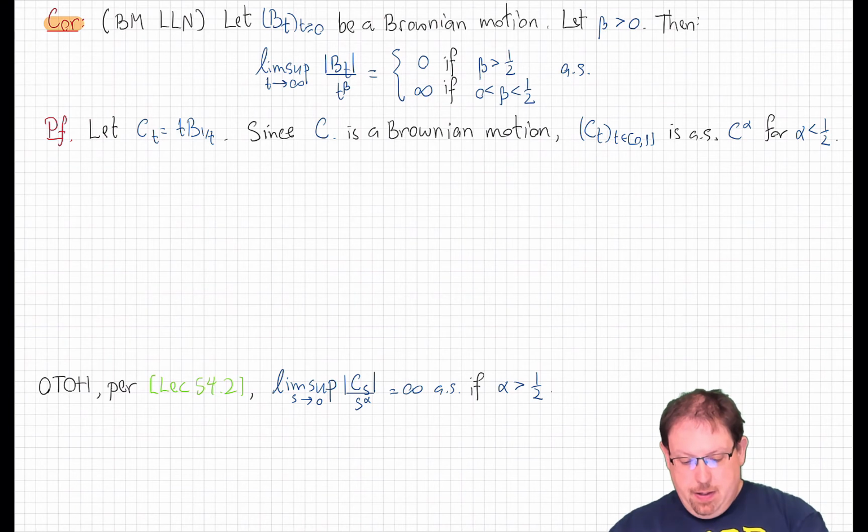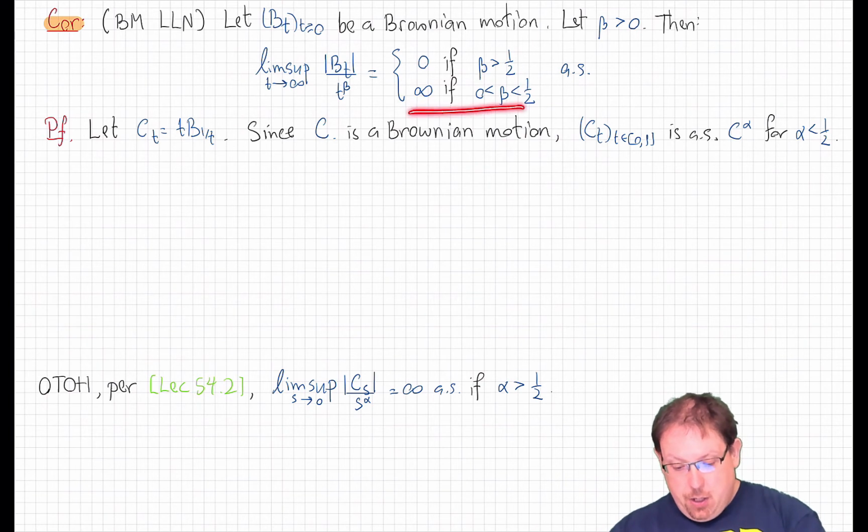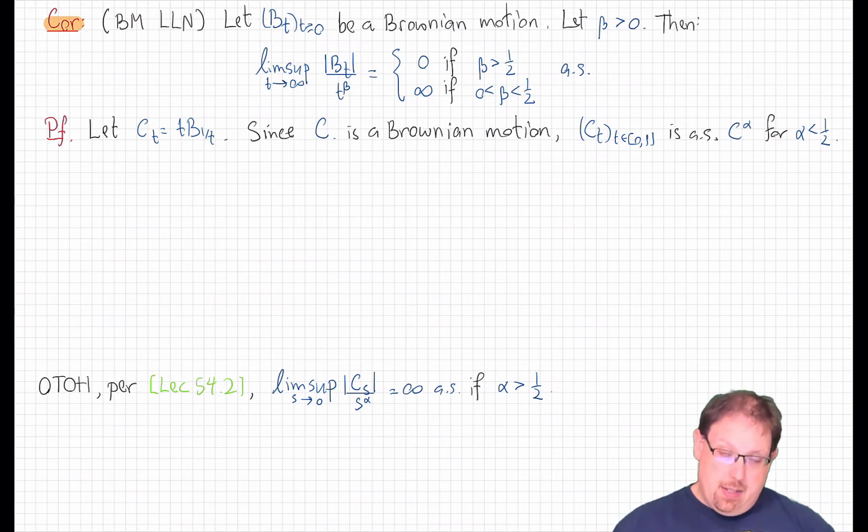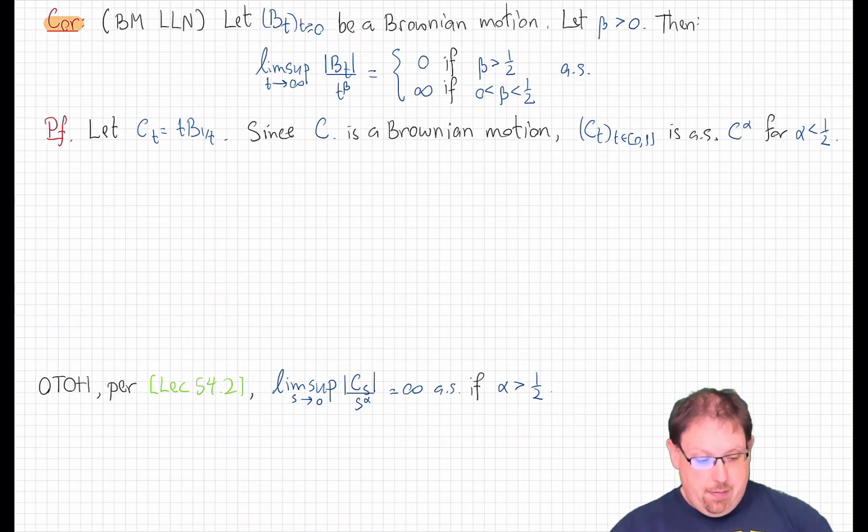If beta is less than 1/2, then B_t is beta-Hölder continuous on any compact time interval, which would mean, if that were globally true, you would expect this to be finite with beta less than a half and infinite otherwise. But in fact, in the large t limit, it's reversed. And it's reversed precisely because, as we'll see, time reversal exchanges beta less than 1/2 with beta greater than 1/2. So here's how we're going to prove this.